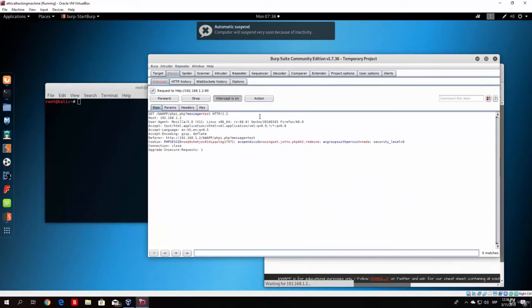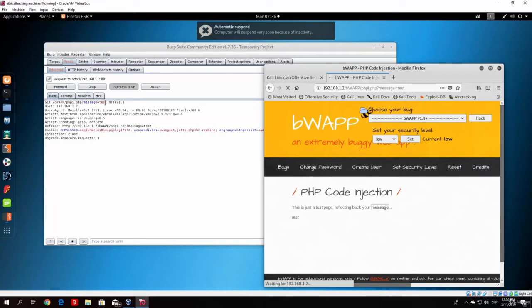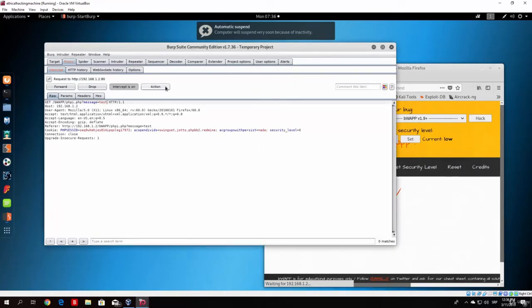Now, it looks very normal until you notice that there is actually a user input right here. This is not something that you have a form to input on the website, but if you intercept the packet, you can actually input it right here. So what I mean by that, right now, since this is a PHP code injection, we need to use a function, system, and then open up your brackets, and then let's type pwd, which is print working directory. So system pwd, that is a function that will print our working directory, and we forward this packet.